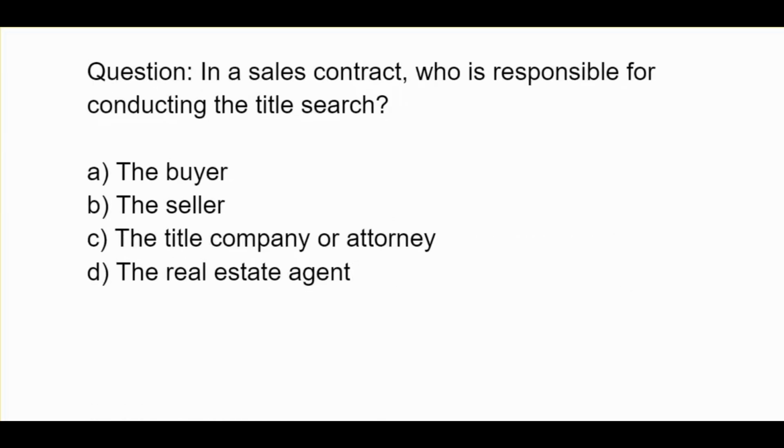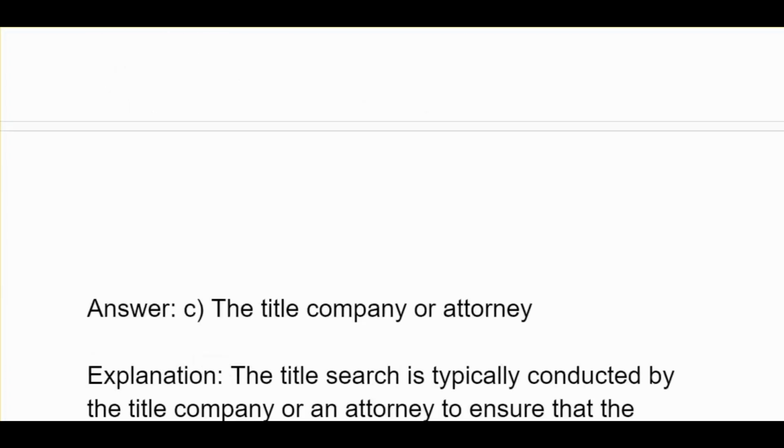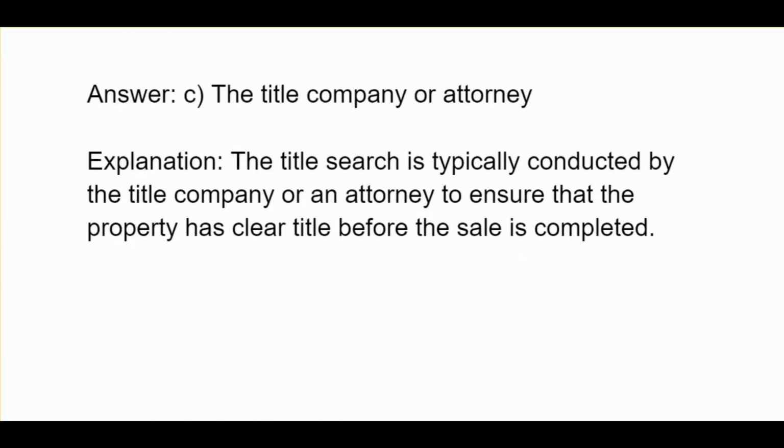In a sales contract, who is responsible for conducting the title search? A, the buyer, B, the seller, C, the title company or attorney, D, the real estate agent. C, the title company or attorney. The title search is typically conducted by the title company or an attorney to ensure that the property has clear title before the sale is completed.